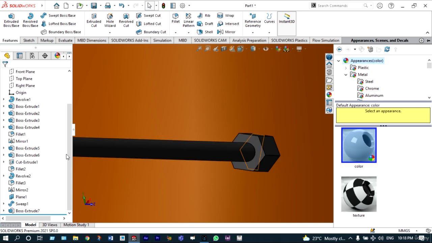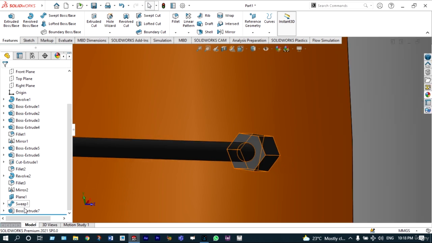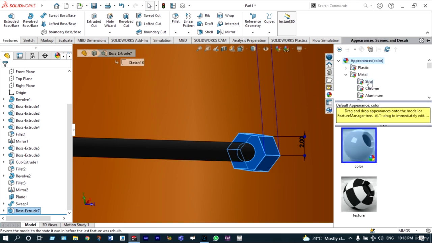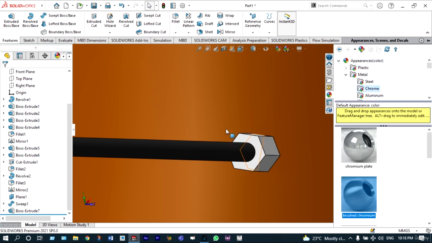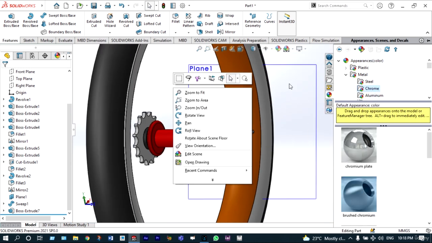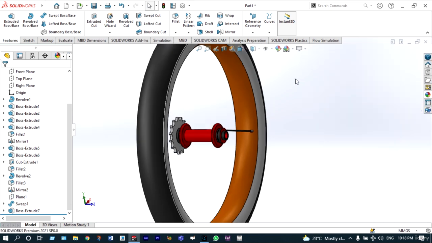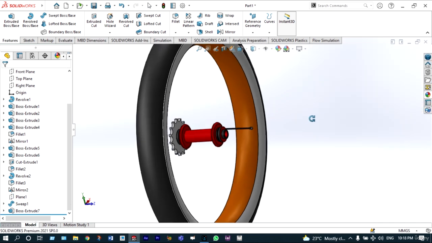So we'll select this part and make this one made up of chromium. Done. Right. Let us hide this plane and let us rotate this one and see the inside part of this one, right?